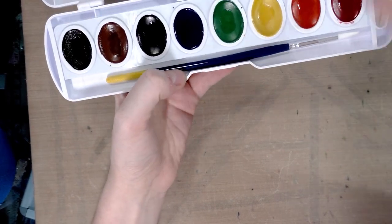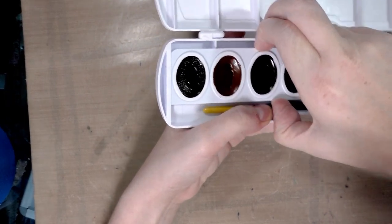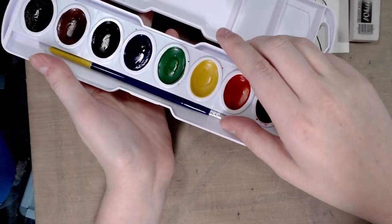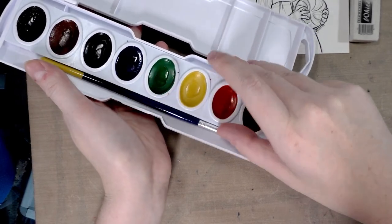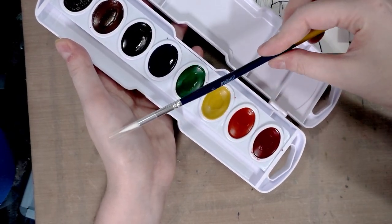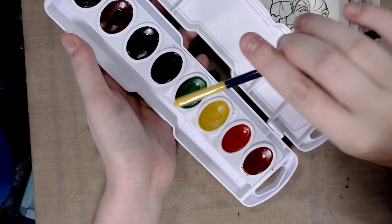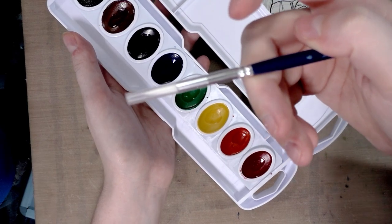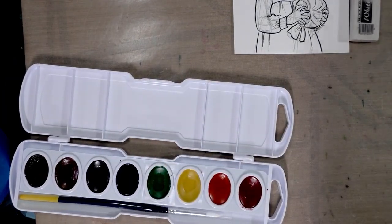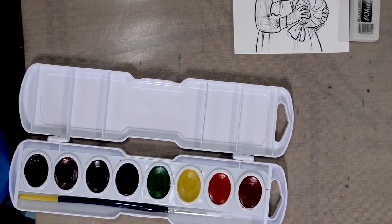blue, green, yellow, orange, and red. This tray is also removable, so if you're a teacher and your kids have run through the colors, you don't have to buy a whole new container — they actually sell just these inserts. I'm pretty sure they also sell just these removable little cakes. It does come with a Prang synthetic watercolor brush, sort of like those Princeton snap brushes, with a double-crimped ferrule, but we're not going to use that today. We're going to use some regular old watercolor brushes.